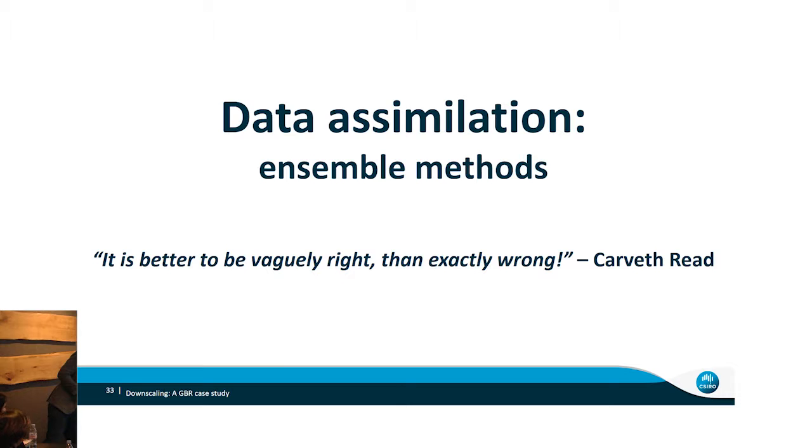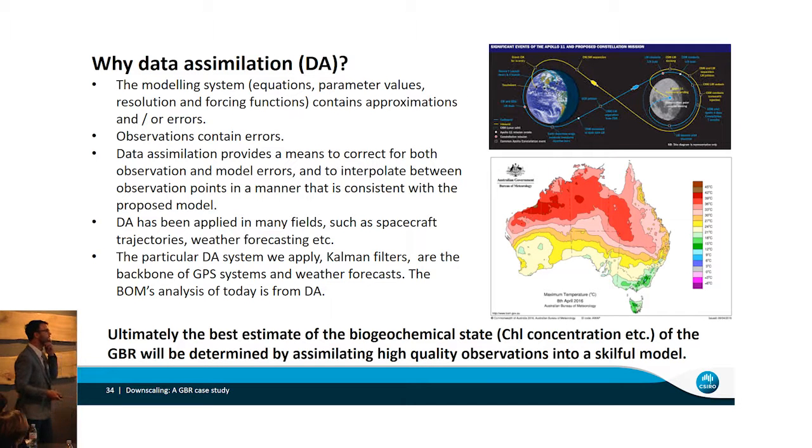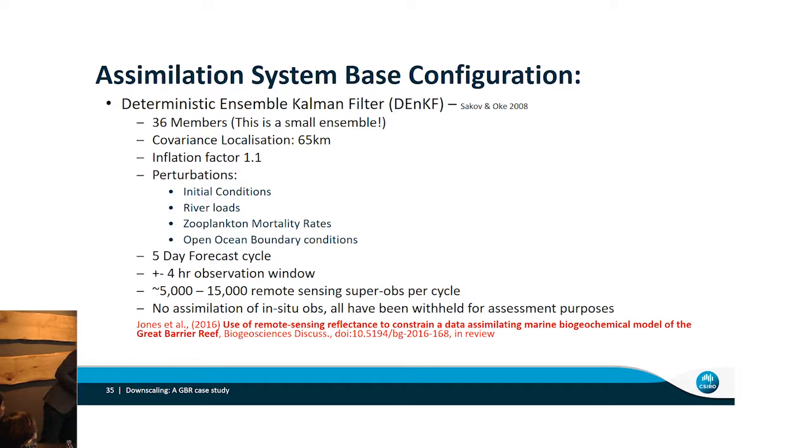So assimilation has been proven to be particularly useful in NWP, and I suppose in many respects started off as a tracking problem during the space missions. And we've set it up so that we've got a 36-member dynamic ensemble. We know this is small and we're about to move to a 100-member.